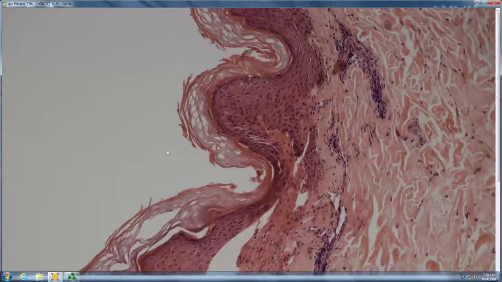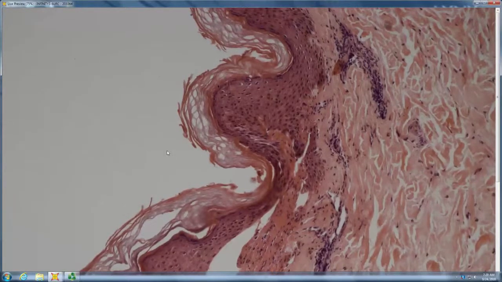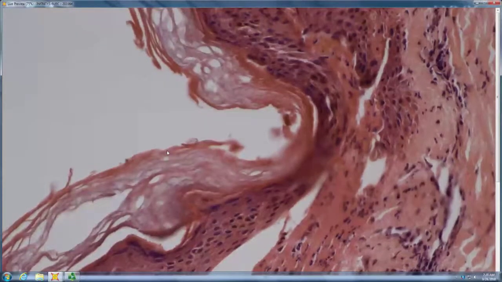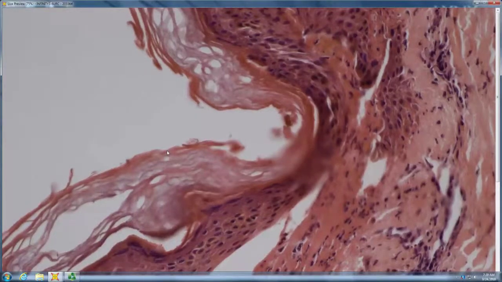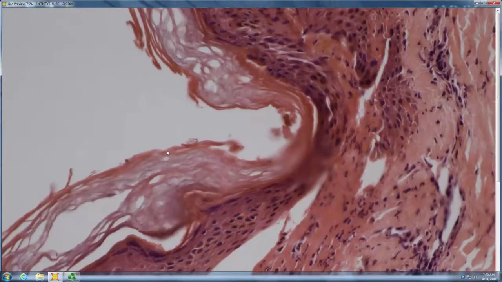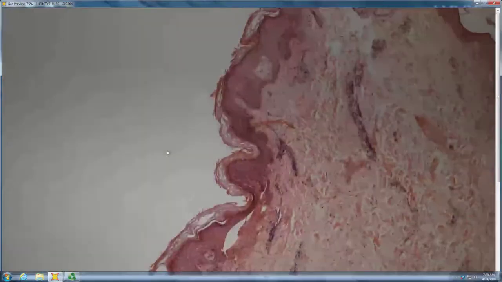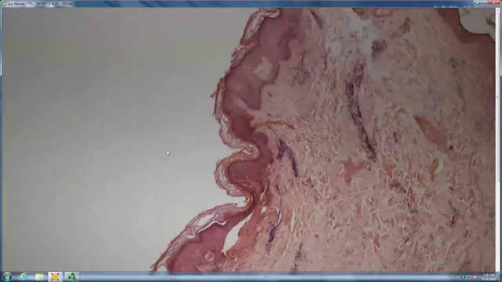Do you want me to go? Sure, that's fine. Looks like there's a little bit of a blister or separation, subepidermal. And then I think that might be neutrophil necrosis. Yeah, there's certainly a lot of artifactual change, and some crush there. But it does look like there's some neutrophilic debris. So some fibrin and neutrophilic debris in the papillary dermis might make you think of what group of disorders?